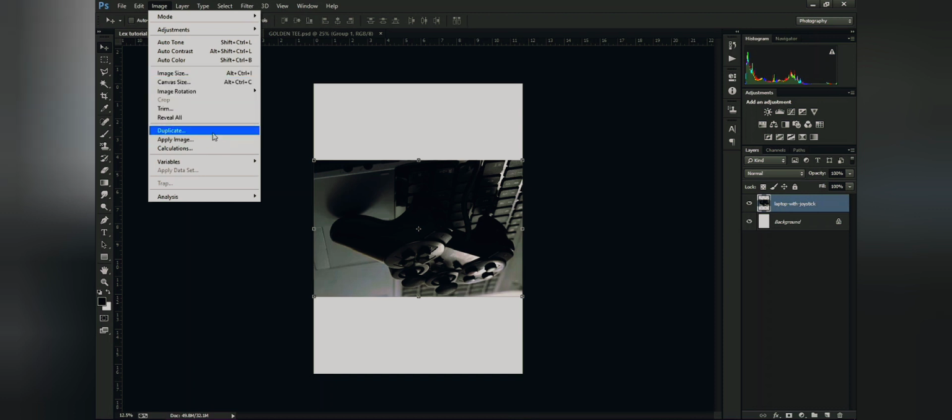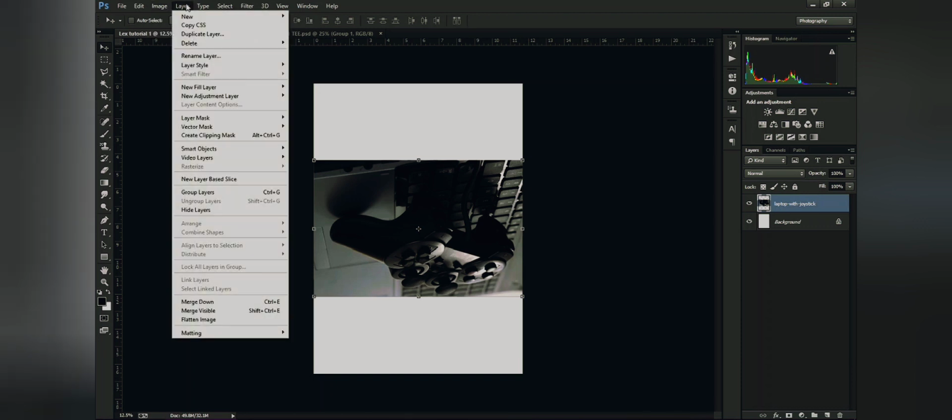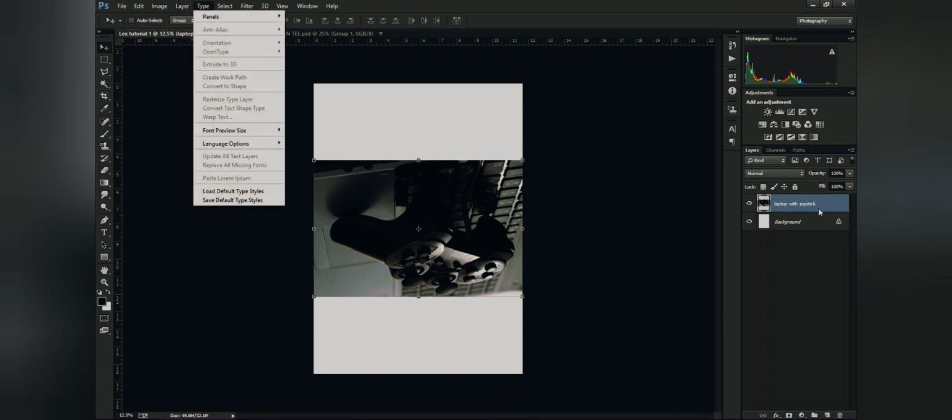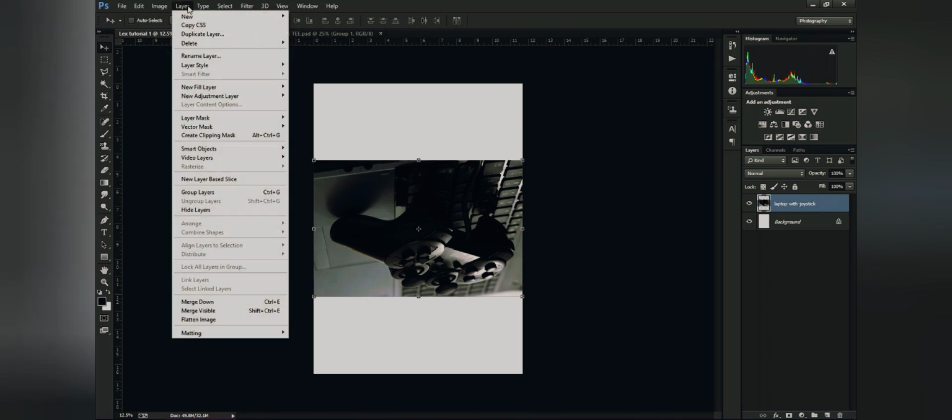And if you want to duplicate an image and apply an image, you learn about all of these things when you are into photography. Now the next thing we'll talk about is layers. Now remember we explained what the layers are for. Layers are like variables. They're like containers. They help you to store things. This layer is basically helping to store this image, and every other layer, if I was to write a text now, a layer will come up like a container to help me store that text.